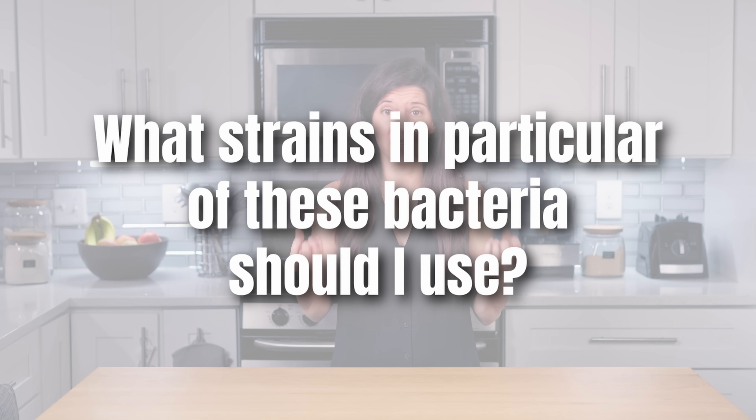So basically, if you want the specific concentrated results Dr. Davis is studying, you would want to make yogurt with those specific strains. But yes, making your own kefir would definitely be another way to add beneficial gut bacteria. Watch out for store-bought kefir as it often has fewer strains or isn't made from kefir grains — there are a couple of good brands, but you really have to look at the labels. What strains in particular should I use? One bacteria, L. Gasseri, for example, has various strains that have different properties and affect us differently, and new strains are continually identified.